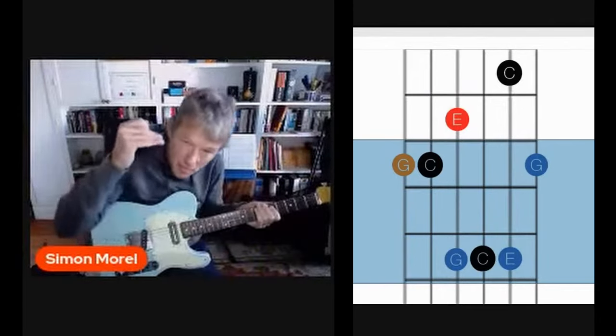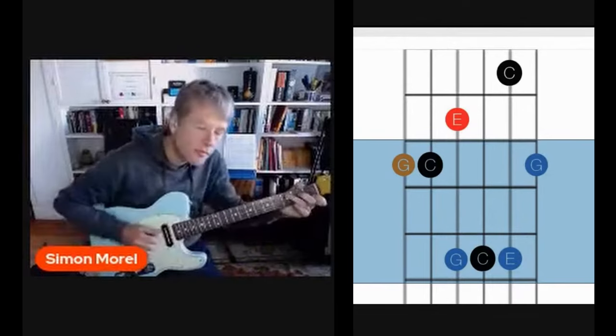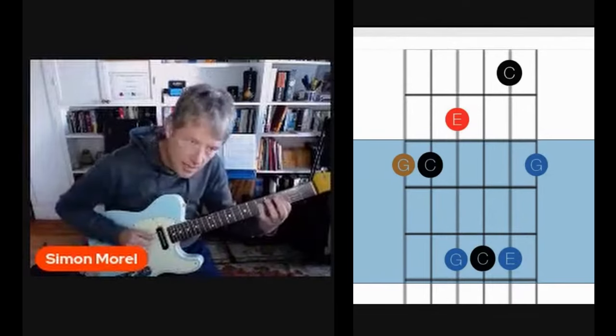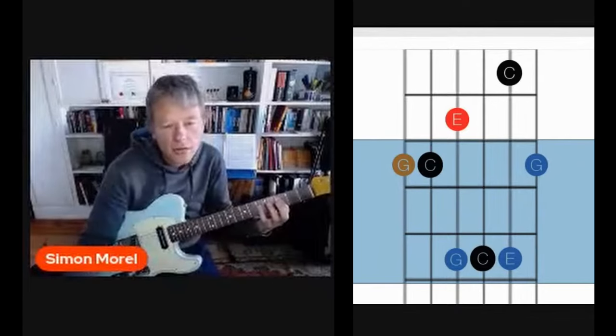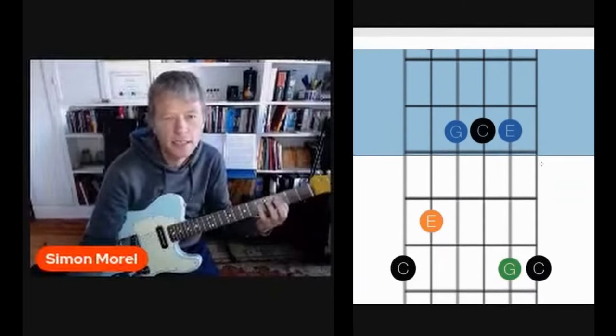Always play something which is going to match the chord. And that's just from knowing that this is C and this is C. So that is the A shape. Now, what you can carry on doing is you can carry on going up the neck. So let's just move up the neck here.